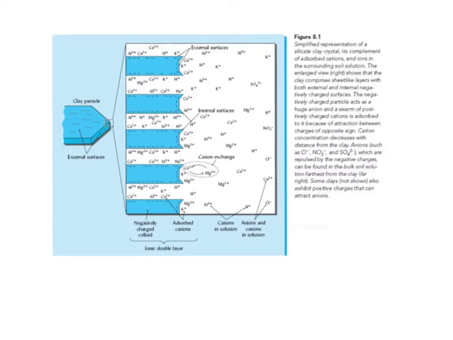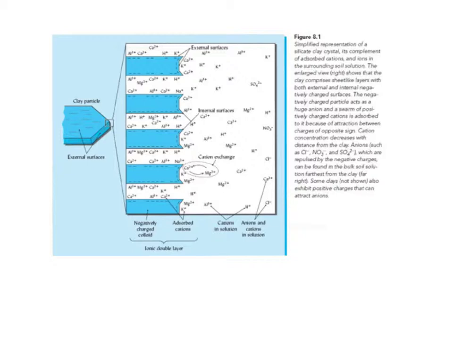In figure 8.1, we have a really good diagram of how we think about clays. This whole chapter 8 is concerned with what they call colloids, which are just very small particles in the soil. You can think about a broken down rock, for instance, being broken down into particles such as sand, silt, and clay. Once we get to the clay size of particle, we actually have really, really small particles that have really interesting features. And what you're seeing in this figure is part of those features.